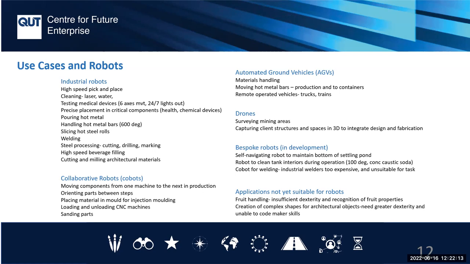The other one there was creation of complex architectural shapes. A lot of these robots are trying to mimic human craftsman actions. And that's one of the big issues there for this particular company: somehow codifying craftsperson knowledge, coding that into a robot. That's on the edges, and it's very exciting territory.